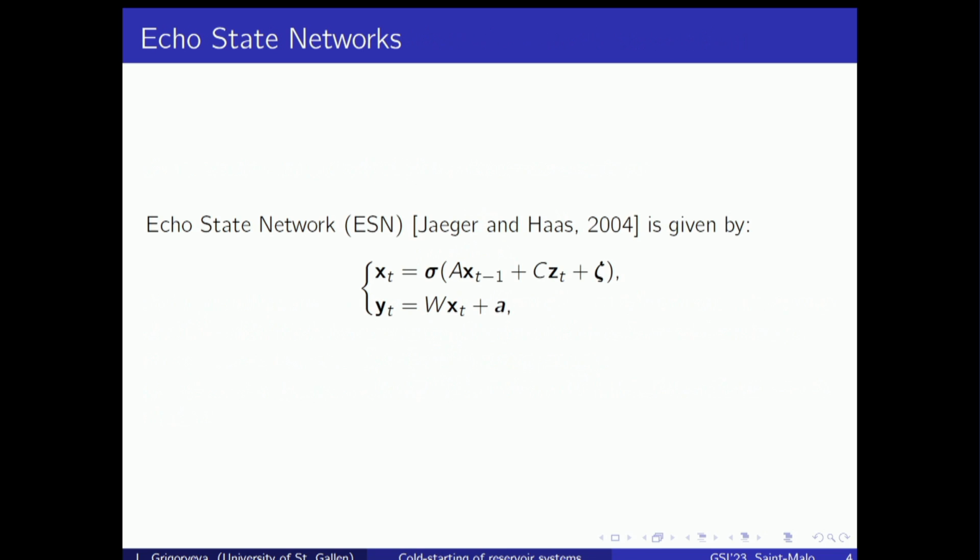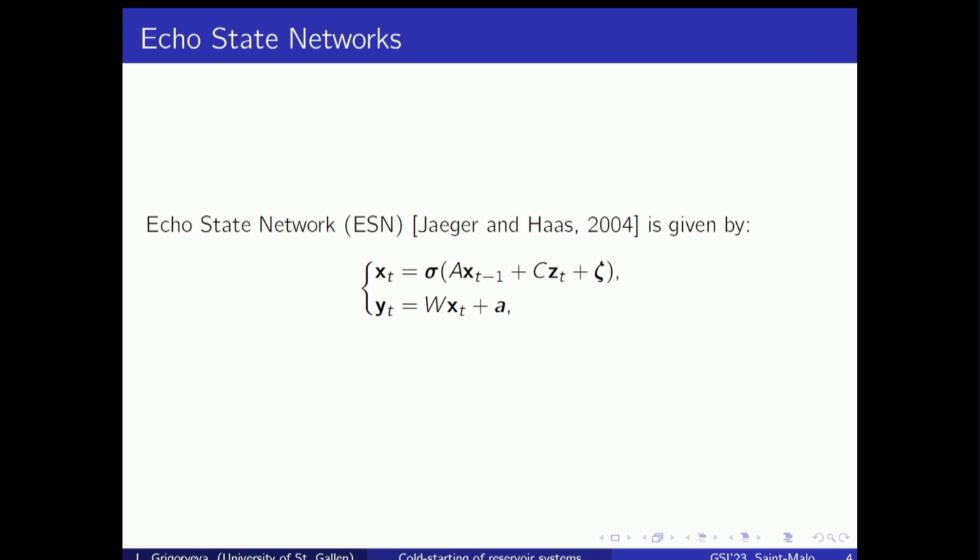If I'm looking at this kind of system, one example that Juan Pablo already gave you in his keynote is the echo state network. Probably that's one of the most popular families of reservoir computing systems, because it relates the notion of reservoir computers to recurrent neural networks. Here what is important is that we generate A, C, and zeta randomly. Sigma can be some kind of squashing function, think of, for example, a continuous bounded non-decreasing function. And this W could be the readout map that I showed you earlier. This will be subject to training. If we take the squared loss, then we will have a closed-form solution, which is a linear regression, which is regularized.